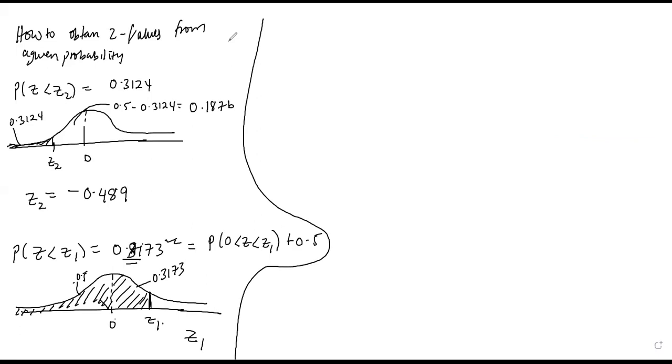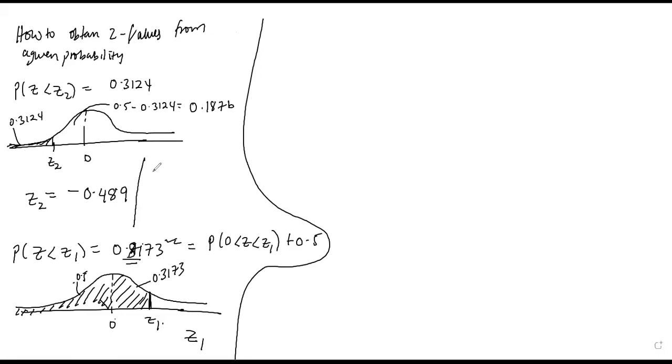Teacher, when I read that question, it's probability of Z less than Z2. In other words, we are looking for Z2, right? Yes. Which value have we read to give us Z2? To give us that probability. Yes, so Z2 is greater than Z, but the probability of Z is 0.3124. So we are looking for Z2, teacher. Doesn't that mean that our diagram is going to be on the positive side?